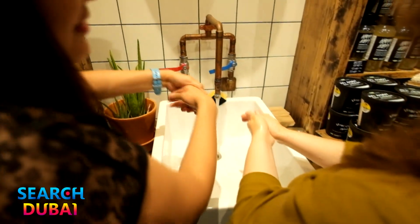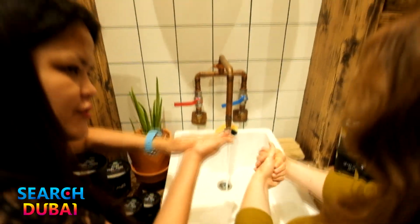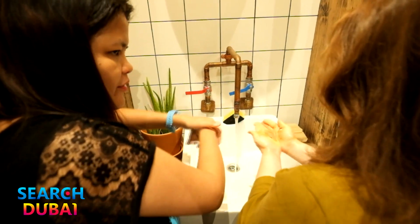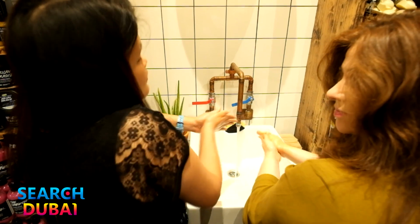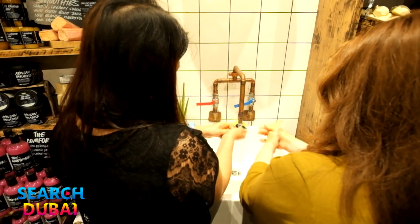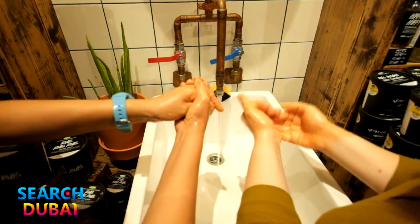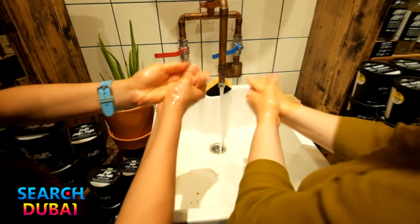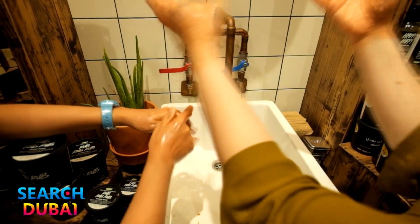Yeah. Do it like that. So cinnamon is good for stimulating, improve the blood circulation on your body. And patchouli oil is good for relax. Like it? I like it very much. I feel like I'm a child, you know? So it makes your skin very soft after this one.